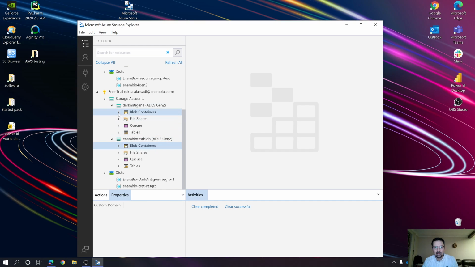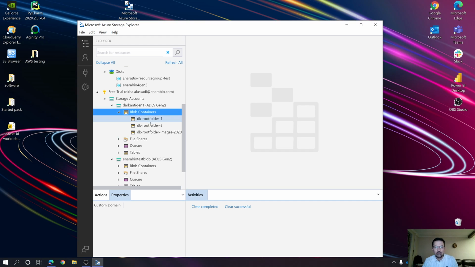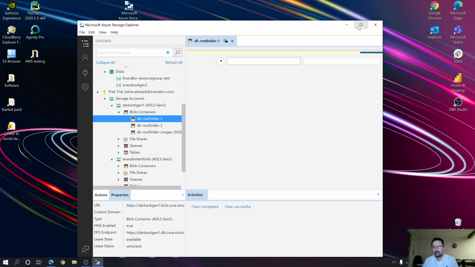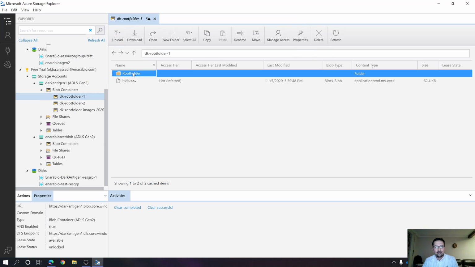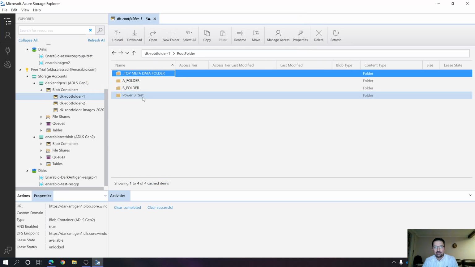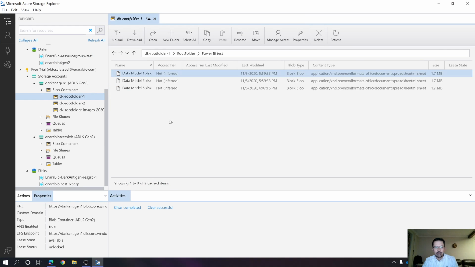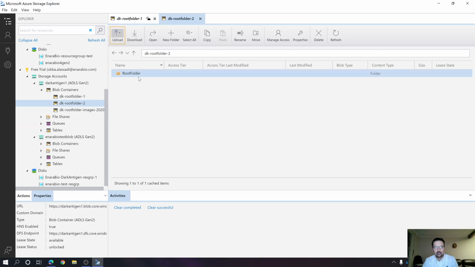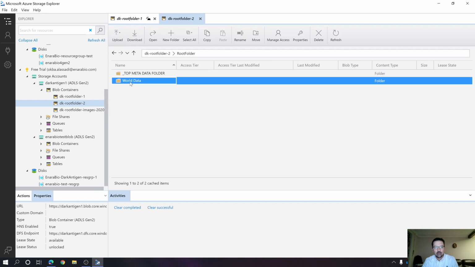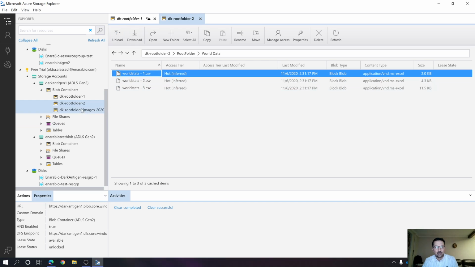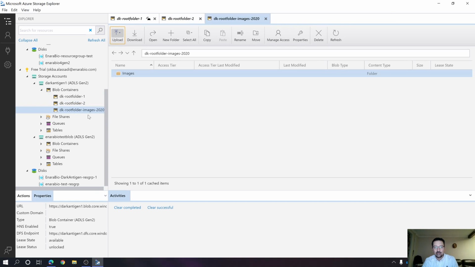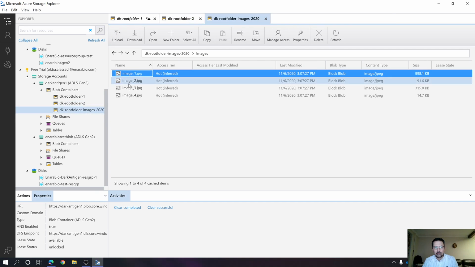But this is the one I demoed to you guys early in the morning, and you have all the folders within. You have root folders, ADT, vtest, where I have my Power BI connection, root folder 2 as well, and world data also. And I've created a new one called images, from the discussion we had, Hayden, to see if we could add images. So I've added another folder, and this is where my images would go.